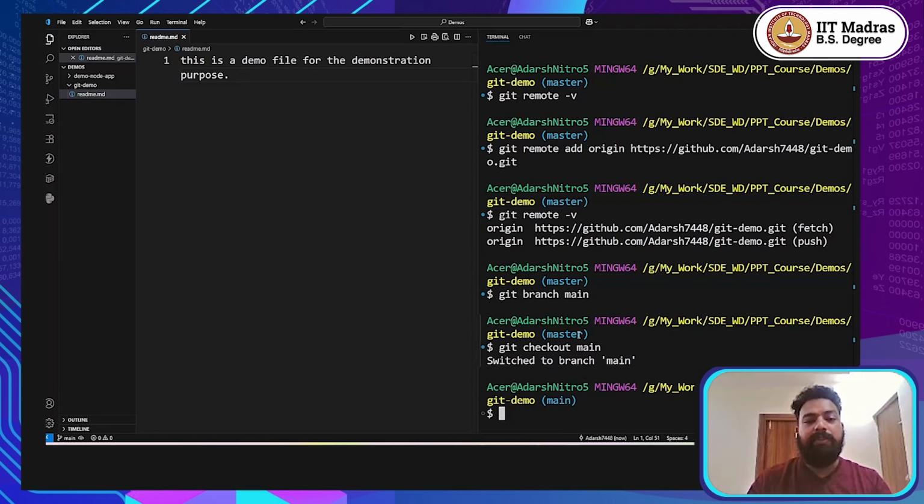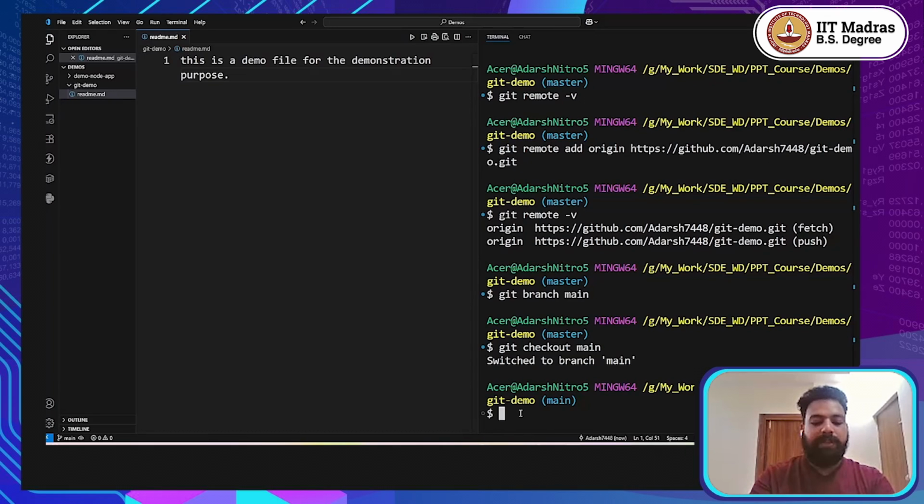Please note, whenever you create a branch, an exact same copy of whatever we have in the current branch gets created with the new branch. So if I had this readme.md in the master branch, when I create a main branch at this particular instant, the complete code gets copied to the main branch also. So both of the branches now are at the same level with respect to the code. Now, what this gives me is I can directly copy the content from my main branch, which is locally, to the main branch that is there in the remote.